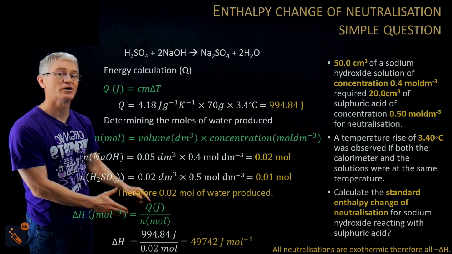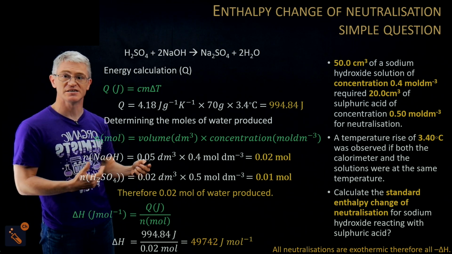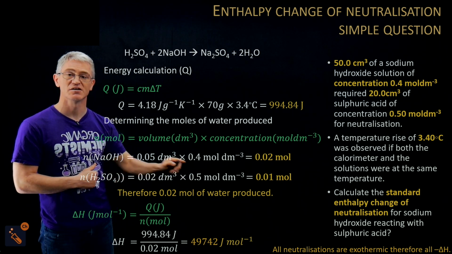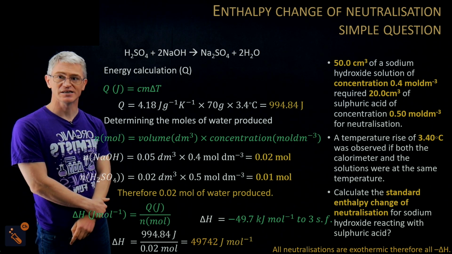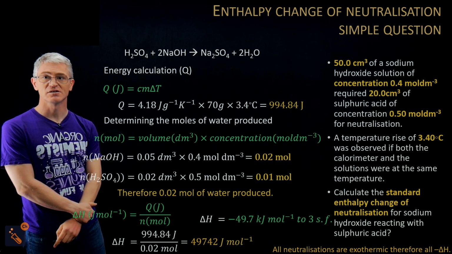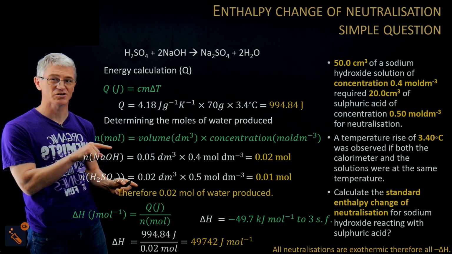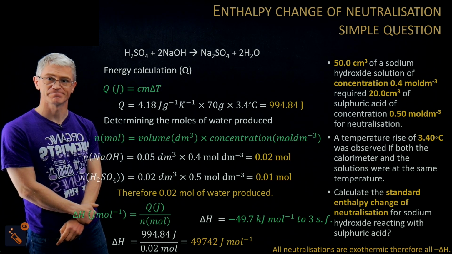Now, this is mostly where people go wrong. People go wrong because they've just forgotten to make sure it's a negative answer. And normally it's to 3 significant figures, and normally it's in kilojoules. So we convert it to 3 significant figures and to kilojoules. And that's how you do a reaction where you've got a stoichiometric ratio and you can produce enthalpy change of neutralisation.